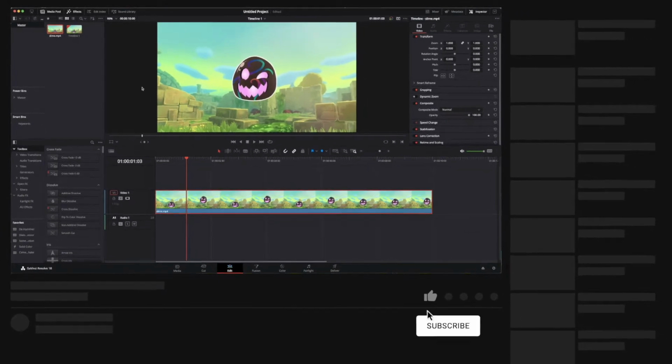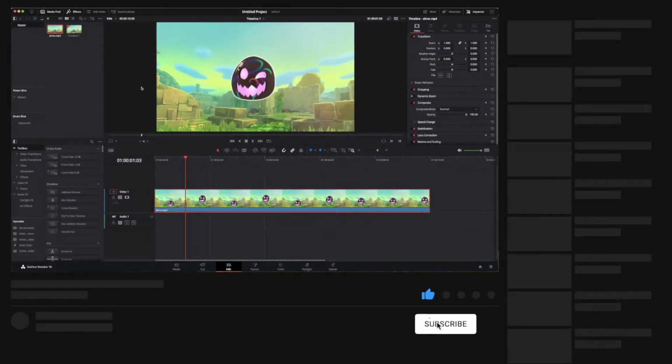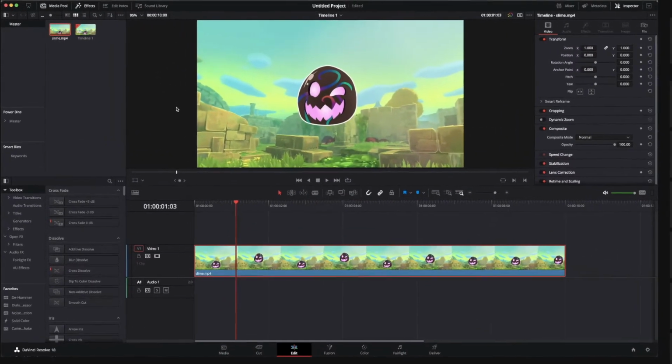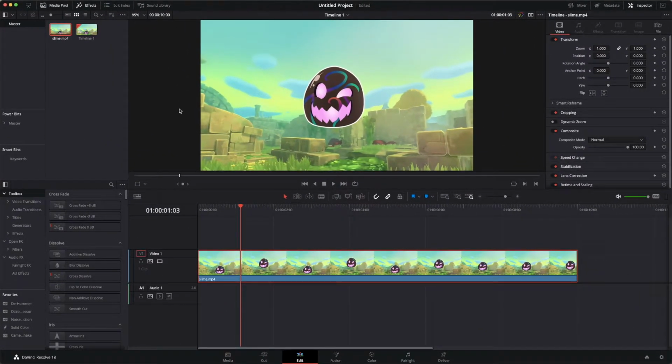I'm going to show you guys how to add text in DaVinci Resolve. Now, this will work on most versions of DaVinci Resolve, but I recommend you update to 18 at least because there's some added effects if you're able to update to 18. And also, with that said, this will work on the free DaVinci Resolve as well. So you don't gotta worry about having only Studio.